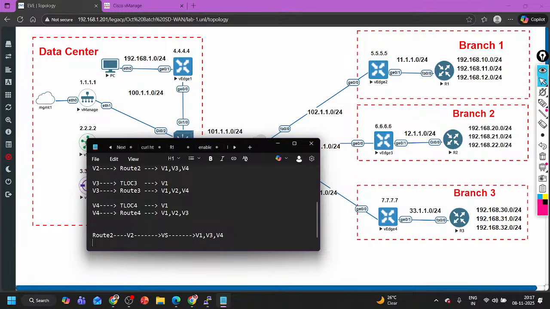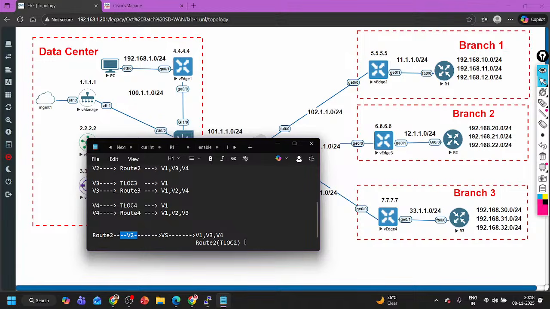With what T-lock? With T-lock 2. All these vEdge devices will receive route 1 with T-lock 1, route 2 with T-lock 2, which is the T-lock of VS2.